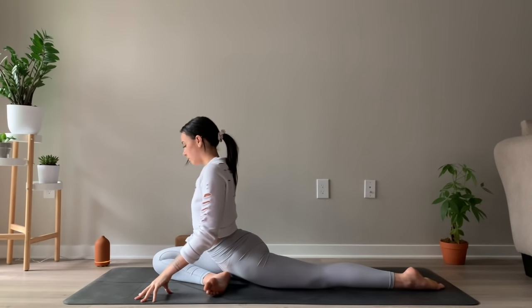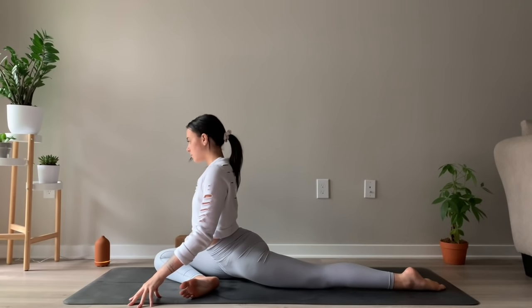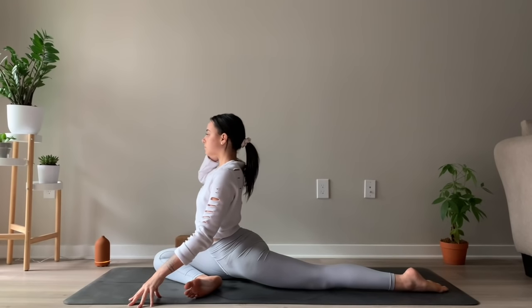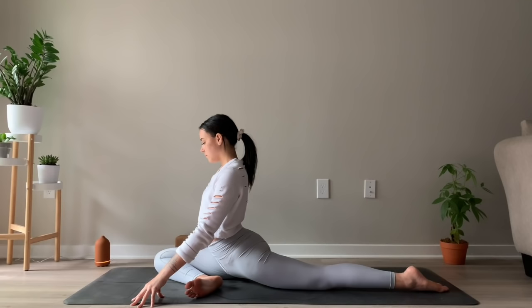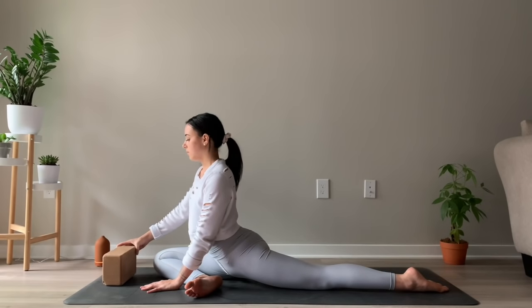Don't worry too much about getting your right shin parallel to the front of the mat. If that's in your practice, feel free to take that variation. But for now, just focus on keeping your hips squared towards the front of the mat. So try to keep yourself from rolling over onto your right hip, try to keep the weight even between both legs. Feeling a deep stretch in the front of your left hip flexor.